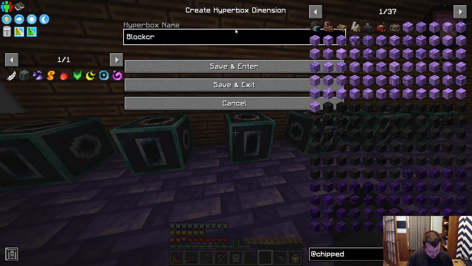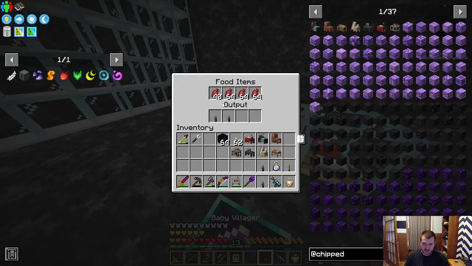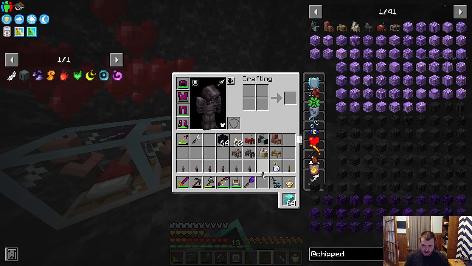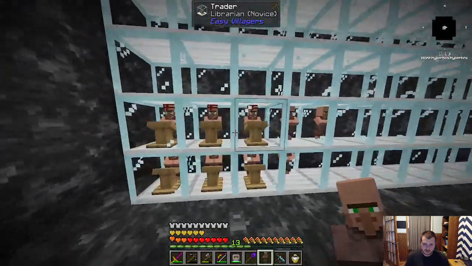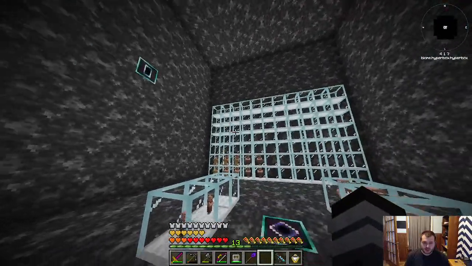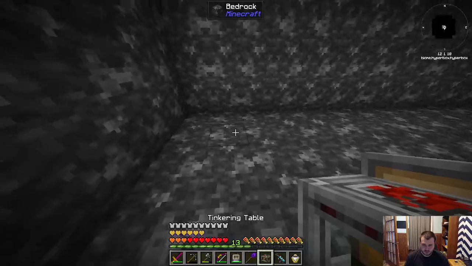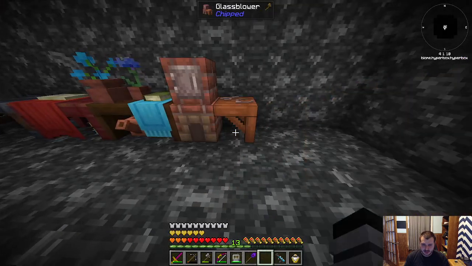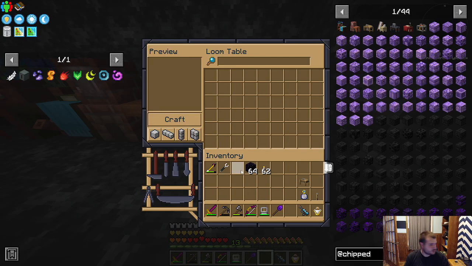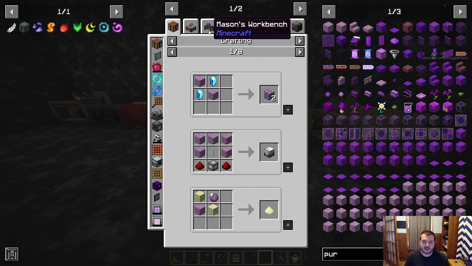Block. Crafting room. And let's also check on the villager breeder. I am up here now. Yeah, the villager wall is gonna be crazy. Okay, let's set up the block crafting room. Tinker. Mason. Elk. Botanist. Glassblower. Loom. And carpenter's table. So, purpur goes in the mason's bench.